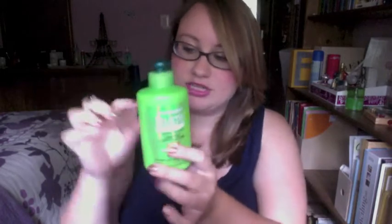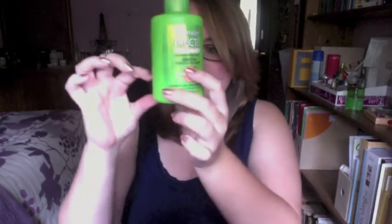So, first product is the Garnier Fructis Leave-In Conditioning Cream. I really like this. I think this has eliminated my in-shower conditioners 100%. I just shampoo my hair now and then put this in, and it leaves my hair feeling so silky, so soft, and not weighed down. Originally, I started about up to here. I am currently down to here. So I did make a lot of progress with this, but I use just about a dime size amount. So it's still a big container, but I'm happy with it, and I don't mind not finishing it. I'll probably end up repurchasing those for a while to come.